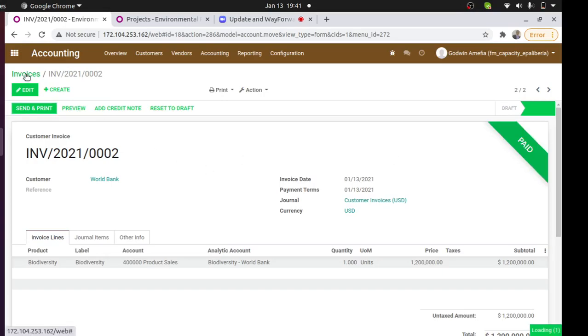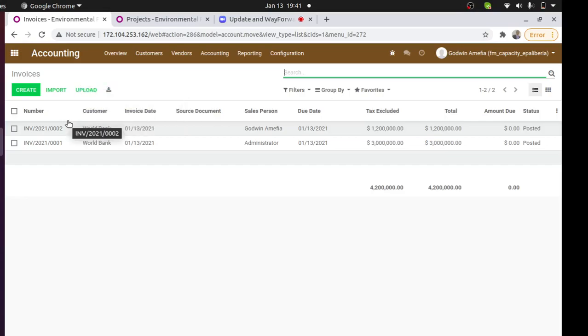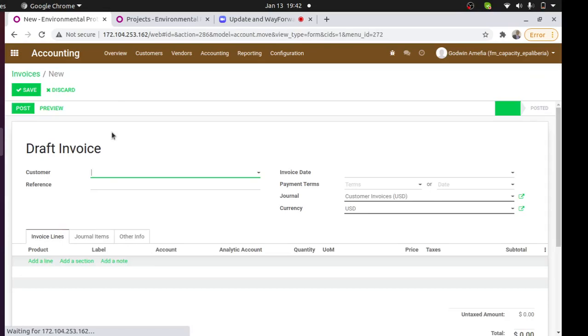Now, the other option will be a situation where they pay the amount in the bank, you create the invoice, but at a later time, maybe at the end of the month or whatever, the finance team will do reconciliation. So they come with the bank statement and they reconcile with whatever is in the system and they mark the invoice as paid. I hope you understand this one, especially the people in finance. So for that aspect, now you create an invoice and then you post.